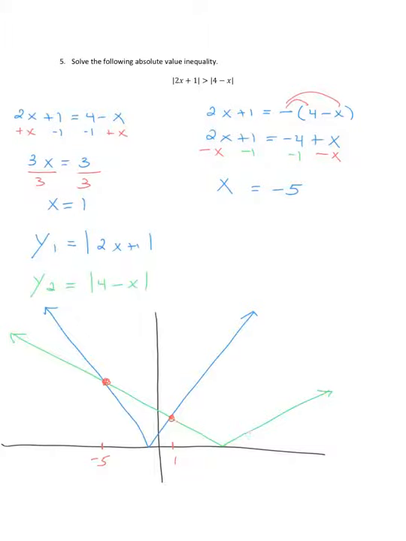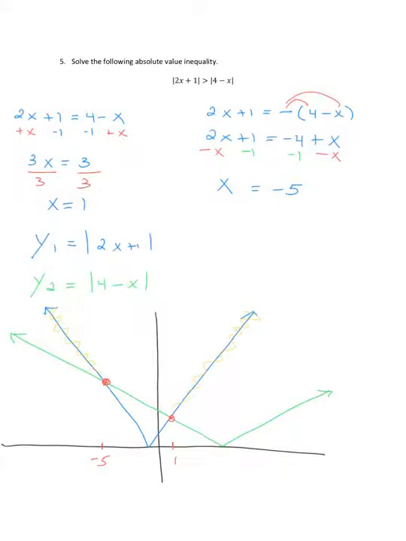And there's only two options. It's either between these two values, or it's on the outside of those two values. That is it. There's no third option. And in fact, it's going to be everything outside of these two values. Here, I have y1. It's definitely above y2. Over here, y1 is definitely above y2. This is saying we're on the outside of those two numbers. If you check in between these two numbers, notice that the green graph is above the blue graph, so I do not want this. So I can actually see in my picture that I'm referring to this portion of the graph and this portion of the graph, which is referring to these x values.